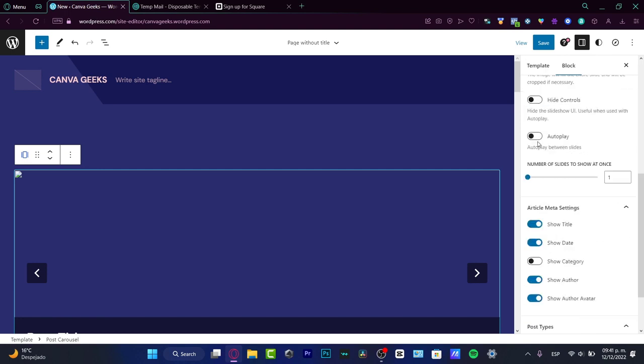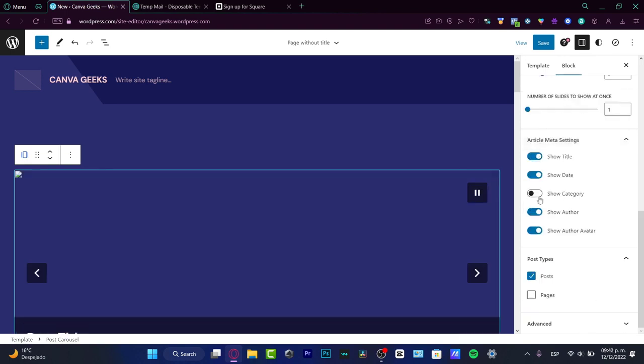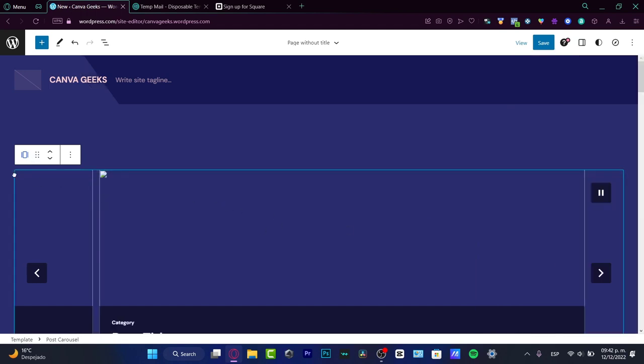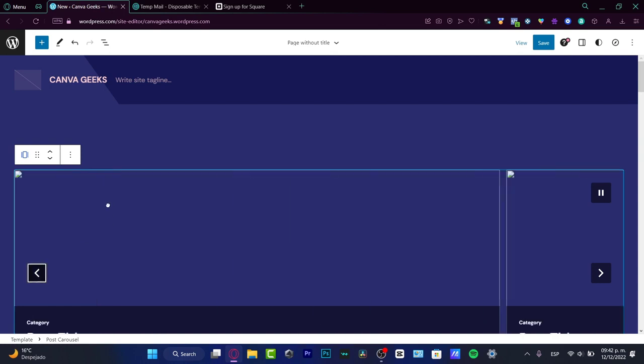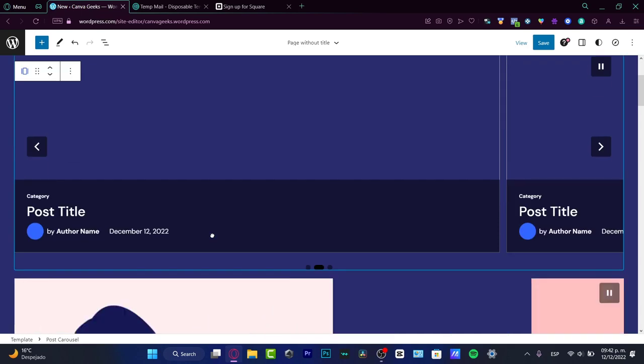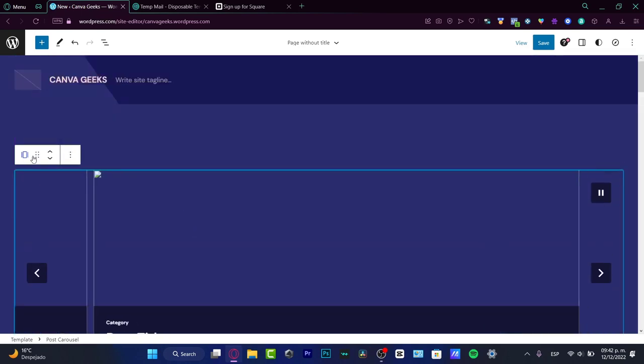So then you want to autoplay this, and here is to show category. You want post types, you go for posted, and here in the band section you want to add CSC right away. So in here actually I do have these images that I think it's because of my internet, but here this is something more advanced with more advanced tools.